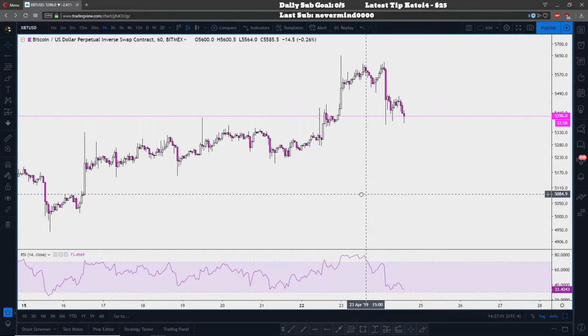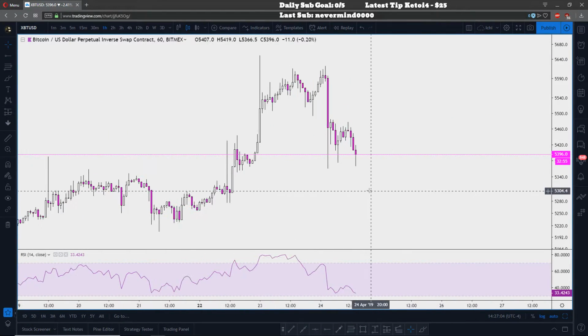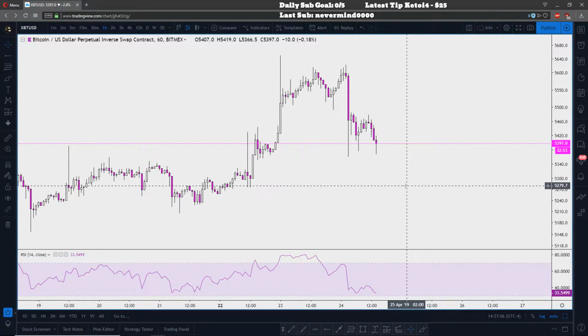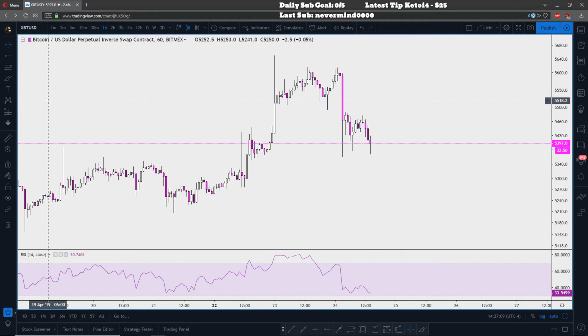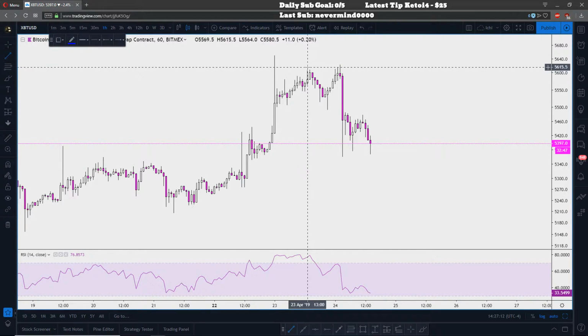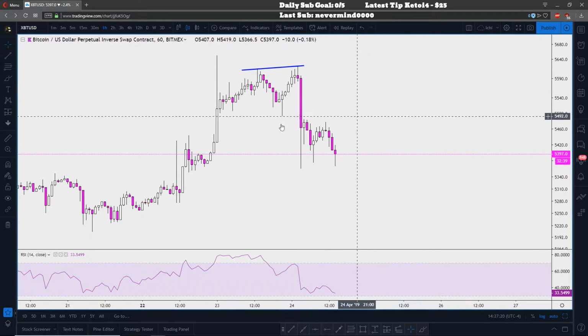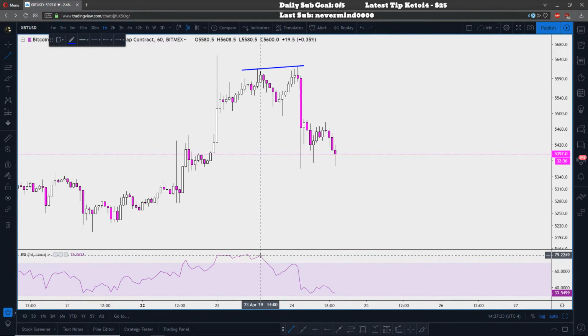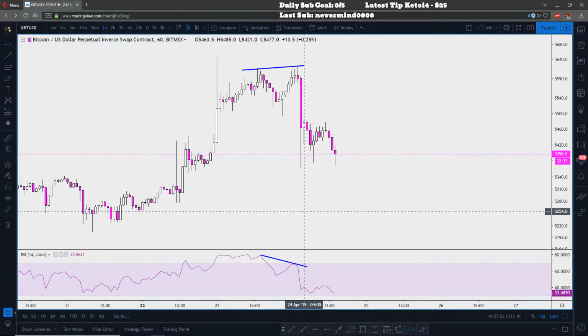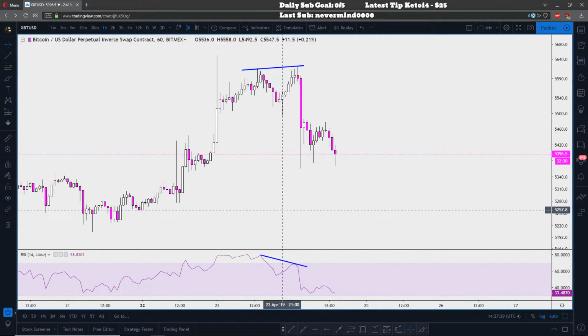First, we're going to go over what I just talked about. The first mistake people make when drawing their divergences is that they love to take the wicks because it's the highest point. You take the high to the high, then you take your tool to the RSI and take high to high, and you say, okay, that's a bear div. Most of the time it is still going to be a bear div, so even though you're doing it wrong, you're getting lucky and it's working out most of the time.